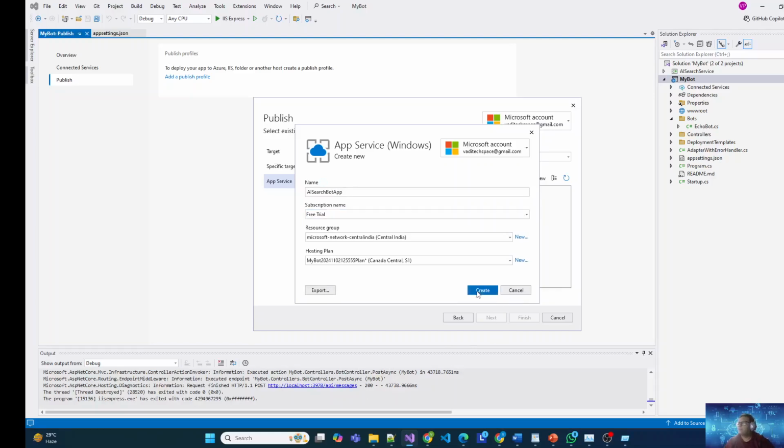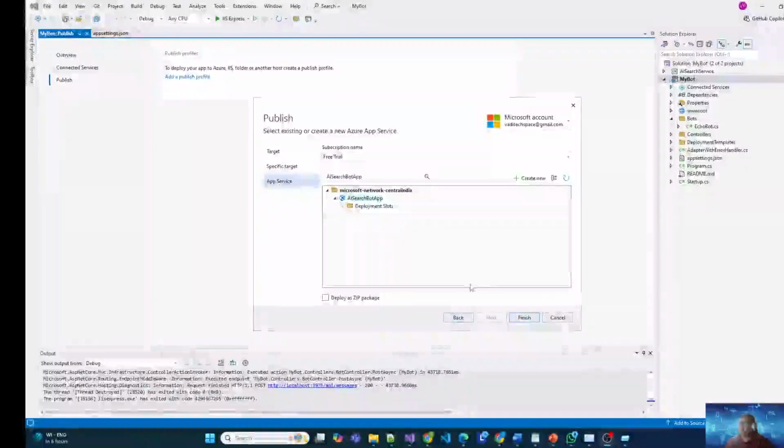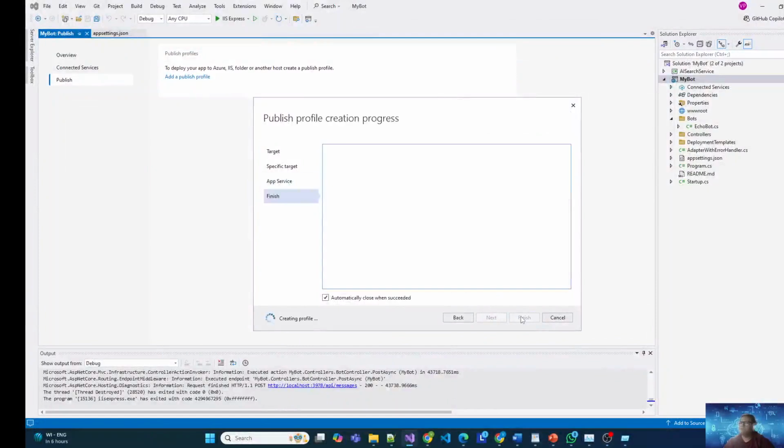I'm going to click on create and let's wait for this to get created. All right. So once this is created, I'm going to publish it and then take the URL and update it in the bot. The profile is ready and I'm going to click on finish.